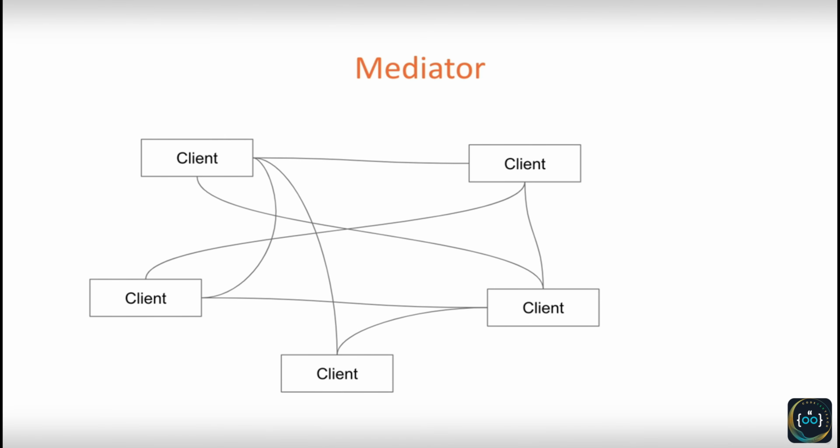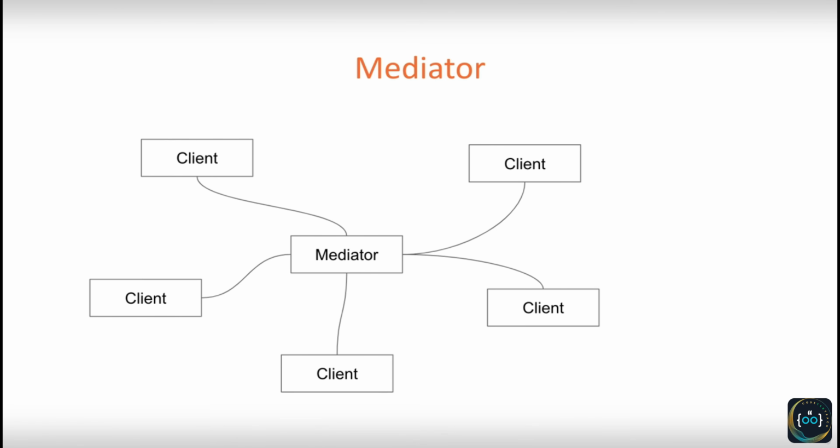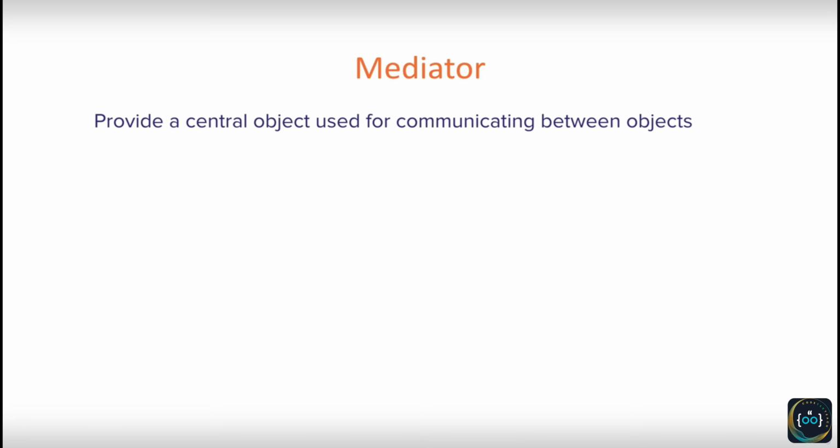In a chat application, for example, your phone doesn't talk directly to another phone. What it does is it talks to a central server, and then that server relays the message to the required destination. So this is the mediator pattern. You want to have a central location where each client sends their message to only one destination, and then that destination, based on that message, will forward it to the appropriate node. Okay, so that is the mediator pattern.